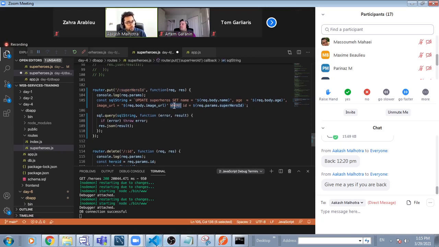Because when we do where ID, we use parameters here. This param here. And what data needs to be updated, all of that was in body, right? So it's not one or the other. It could be used together too, right? Yeah, nice observation there.